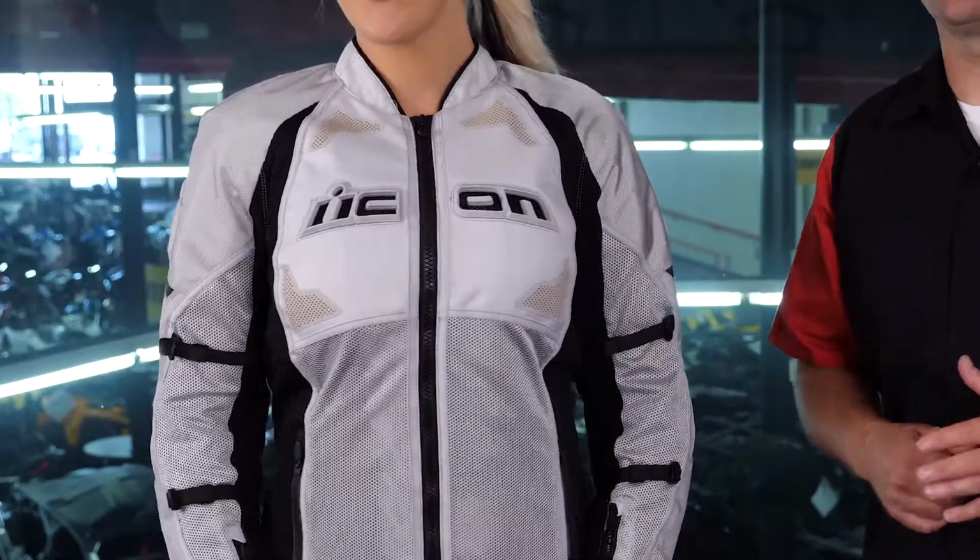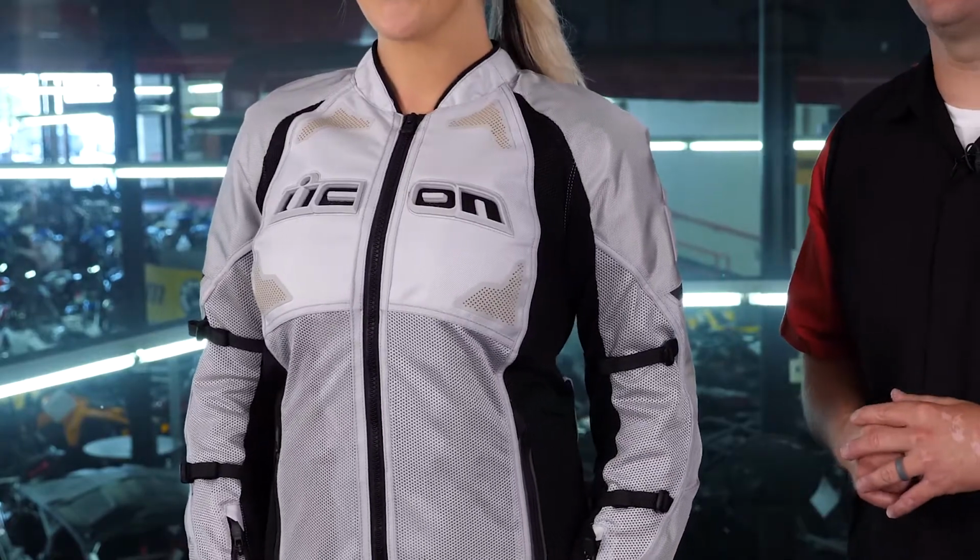Those are the finer details of the Contra 2 mesh jacket from Icon Motorsports. If you're looking to ride in hot weather and you want to stay as cool as possible while looking as stylish as you possibly can, the Contra 2 jacket from Icon Motorsports is a great jacket for you to take a look at.